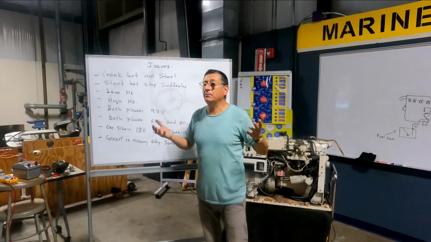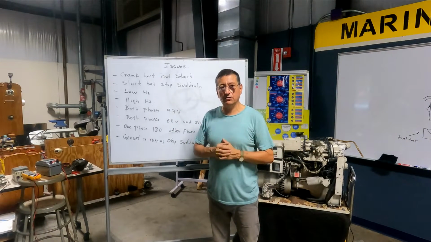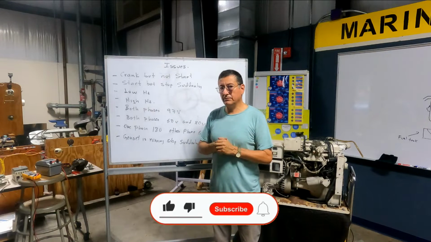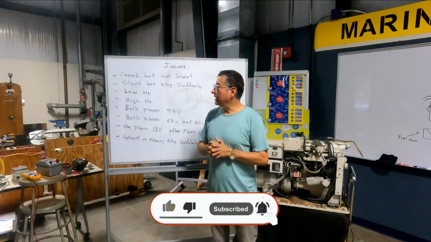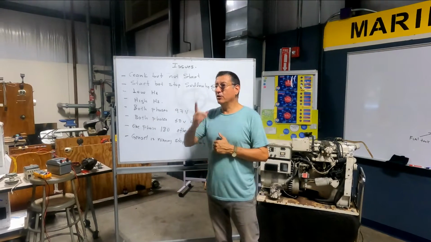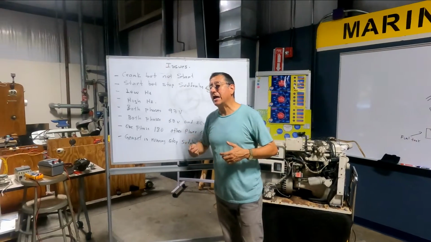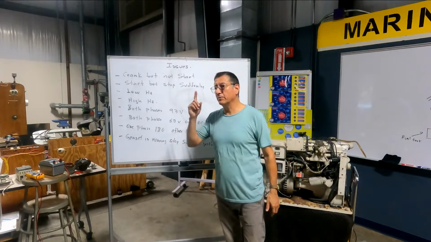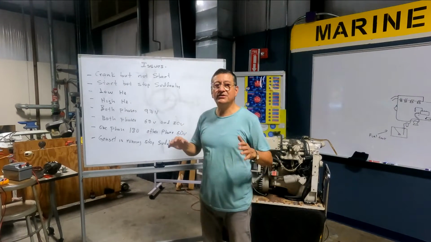We are going to check different problems that normally you have with generators. In my experience, close to 30 years of experience with the generators, those are the most common complaints. The number one is the generator crank, but no start. The second one is the generator start, but stop suddenly.